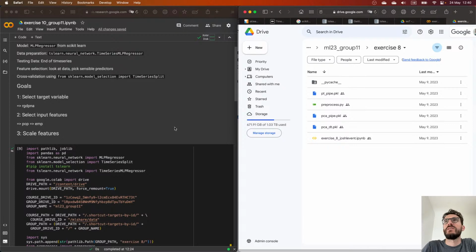So there's some time series scaling modules here in the TS-Learn library, which I'm going to use. So I think I'm going to read this a little bit and see how this works.